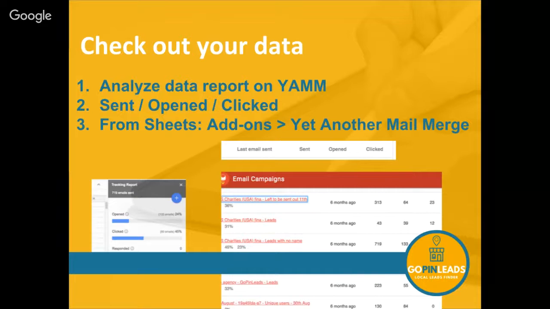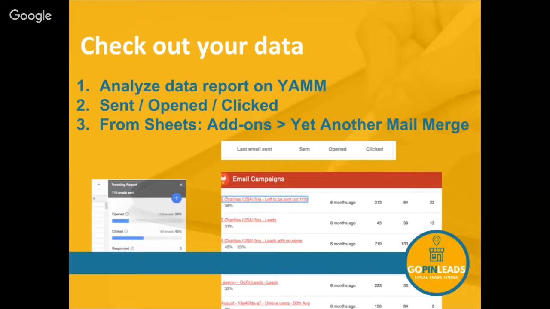Once again, it shows you a tracking report, which is so helpful. Your tracking report gives you information on the emails you sent, which ones were opened, which ones were clicked on, and onwards and onwards. So essentially, it gives you everything you need to know. It'll show you the emails that bounced, the emails that were incorrect, and the emails that people responded to by typing.